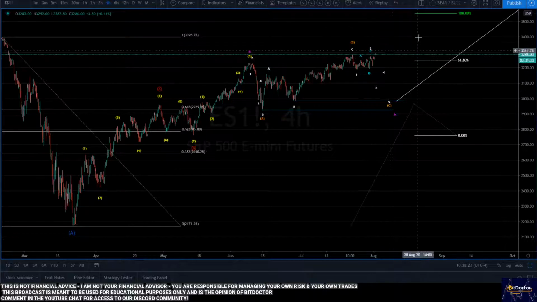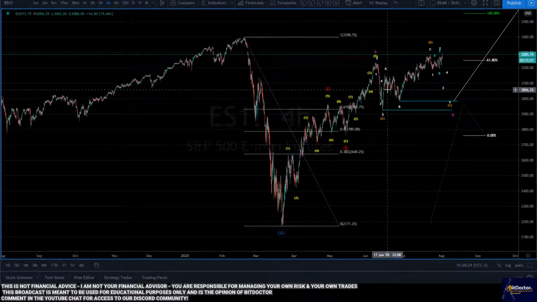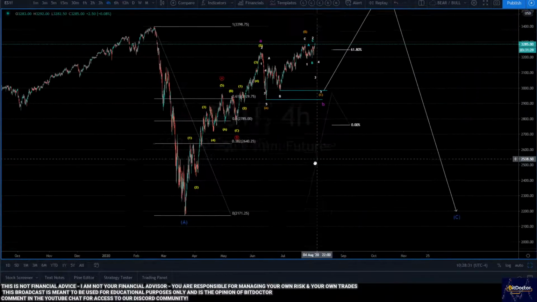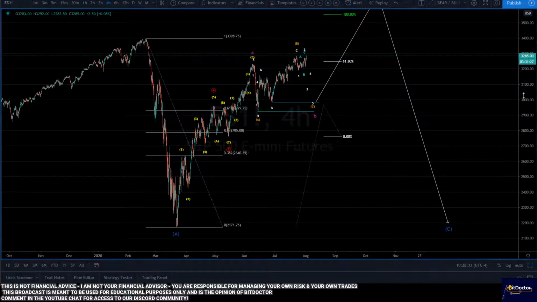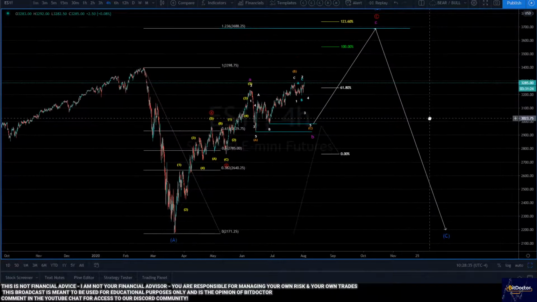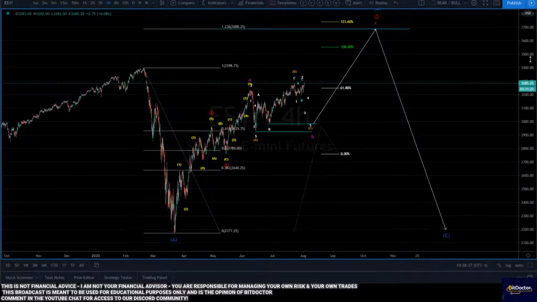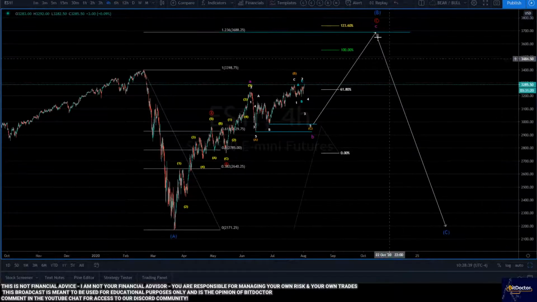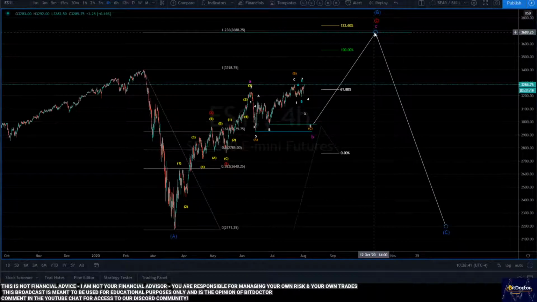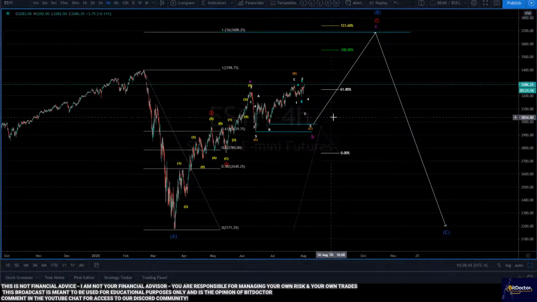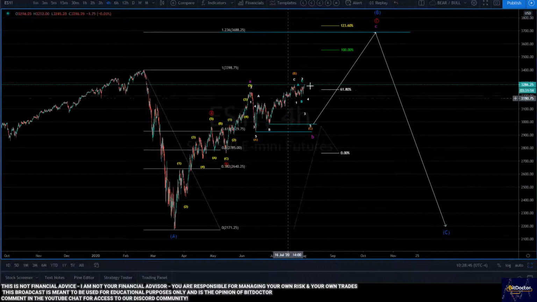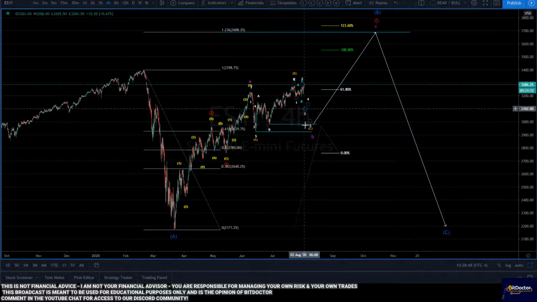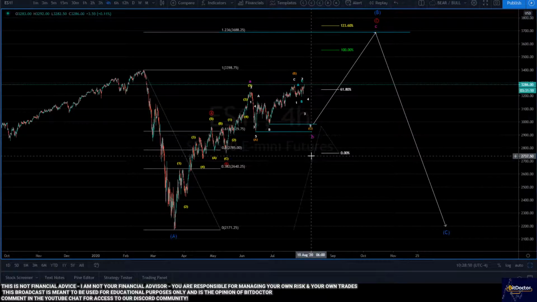So it looks like it still wants to go up before it comes down. I would say we are going to come down. This expanded flat does seem to still be intact, with our upside target still up here around the 3,700 mark. So that is still intact. The bigger question at the time was, are we going to go down or are we going to go up? And it looks like we're breaking up.